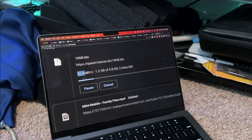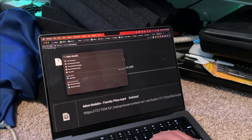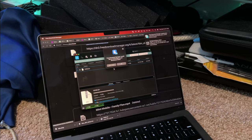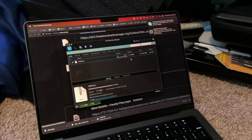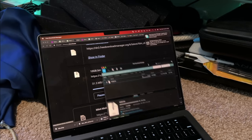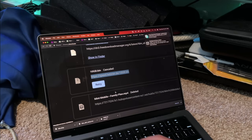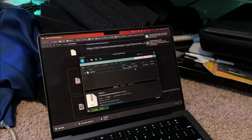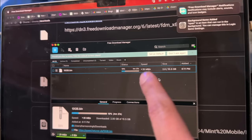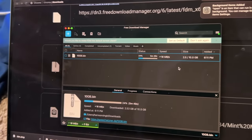To optimize download speed further, let's use Free Download Manager. Downloading the 10 GB file with FDM — speeds are around 25 to 42 megabytes per second, faster than Chrome. Chrome is always slower, so let's cancel that and rely on FDM. It's going up and down due to latency, but time remaining is around 4 minutes, which is faster than Chrome. It's hard to fully max out 5 Gbps in real-world downloads.